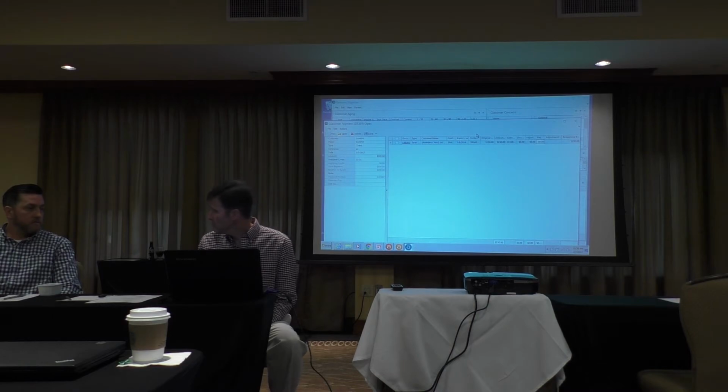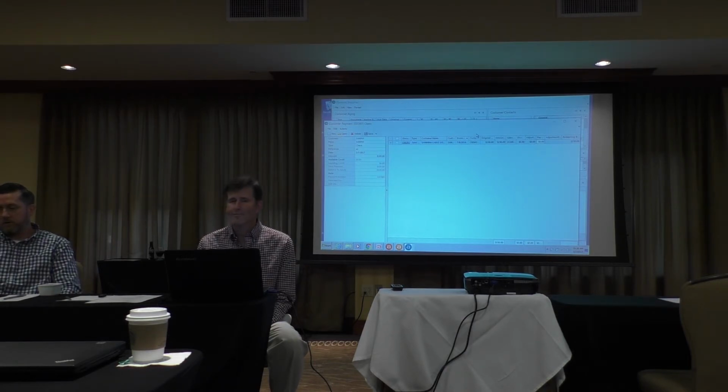On the reversal? Yeah, go ahead. You can't reverse it if it's already been marked as an NSF. It's already been reversed; you can't reverse it if it's already been reversed, so you can't double reverse. If it hasn't been posted, it won't reverse because there's nothing to reverse, so it just tells you to delete it instead. And then finally, if there's an associated credit card payment, it won't let you reverse it until you go void the credit card payment first. That's it. That's the only thing it restricts.